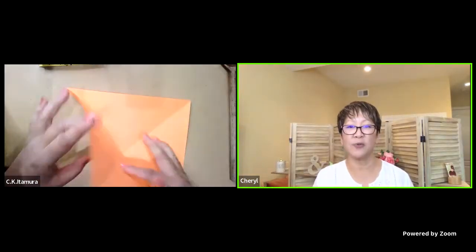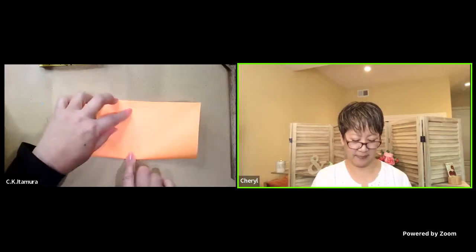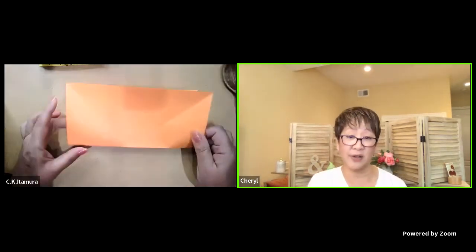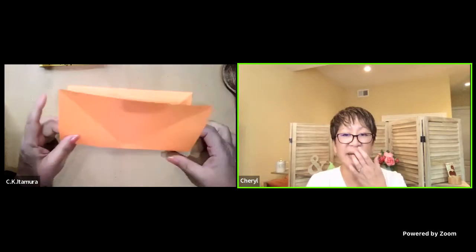And then she's going to open it up, flip the paper over, and then she's going to fold it in half. The reason Cheryl marks the crease, starts the little fold in the center, is that if you tried to do it from one edge to the other, it might not be straight. So, and there she goes.